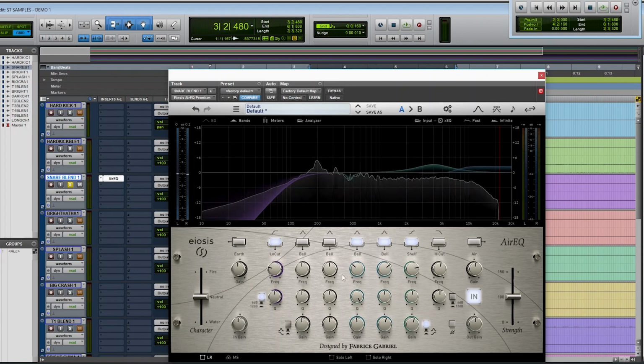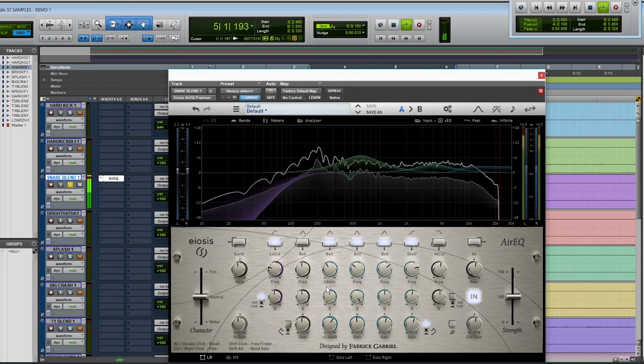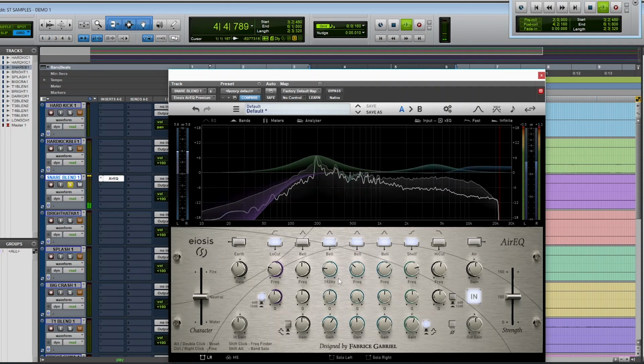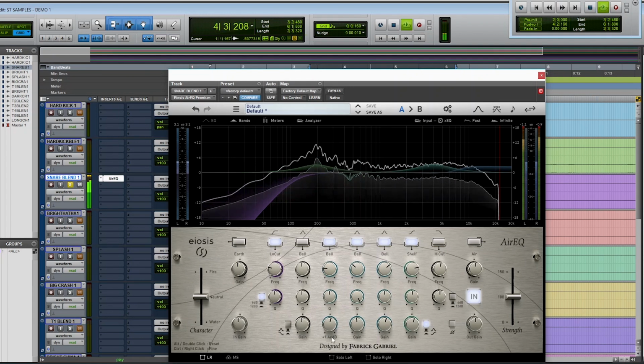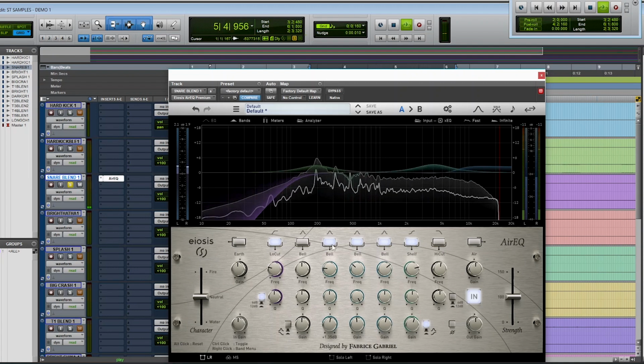And after hearing that low end cut, I actually want to boost some of the bottom end punch of the snare, but not anything below the fundamental frequency. So I'll boost again, sweep around until I hear what I like. It's sounding nice and fat there, but I think we've got a little bit too much here. That's sounding really good. Now that we've completed the snare EQ, I want to bypass this and see if it's better.